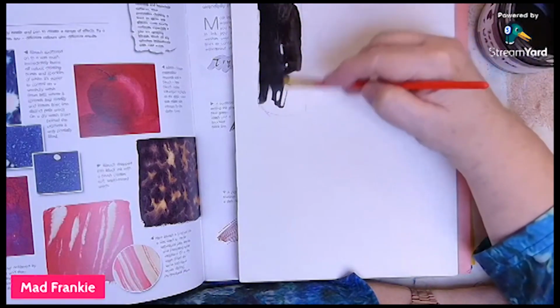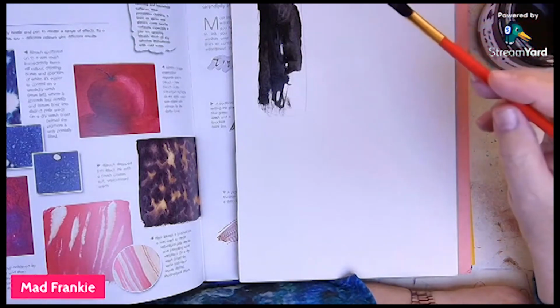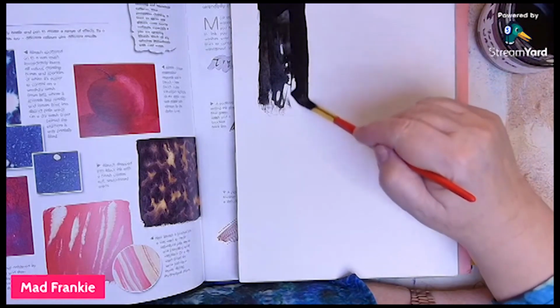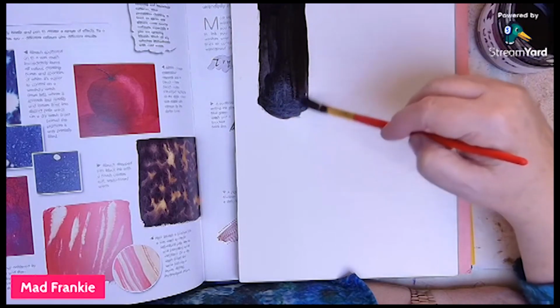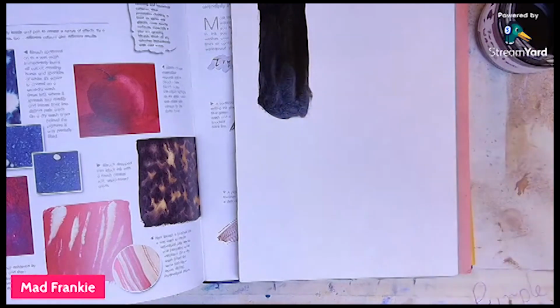This is black ink. It's India ink that I've watered down. I think it's 1-to-1, I'm not sure. But I just wanted an area of black ink because I want to try out some bleach on it. So I saw somebody had tried it.